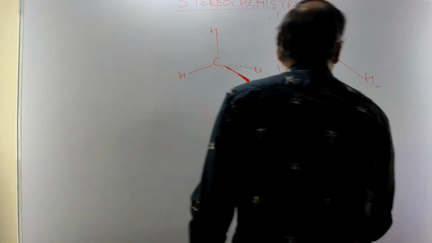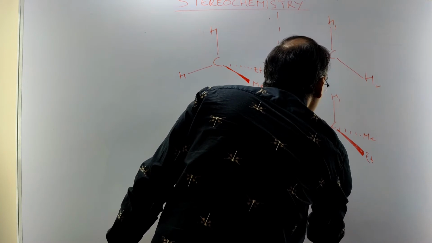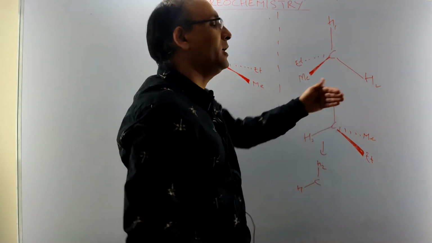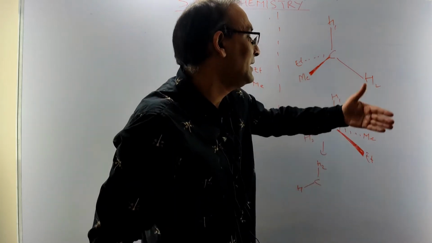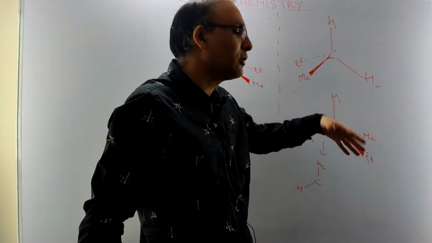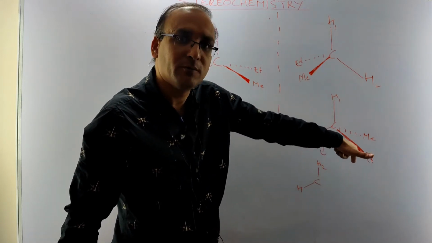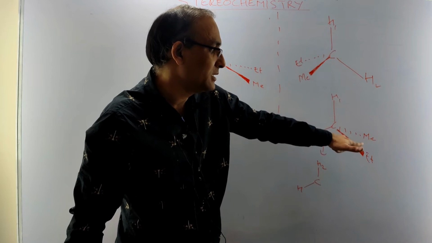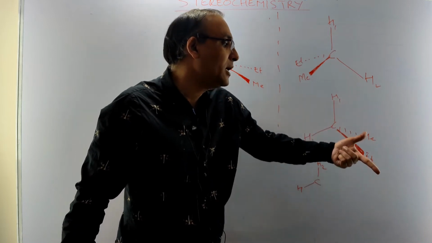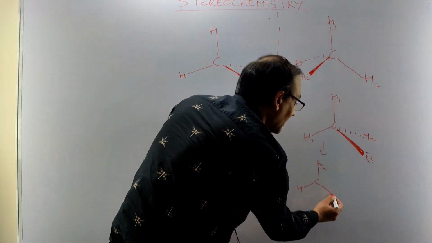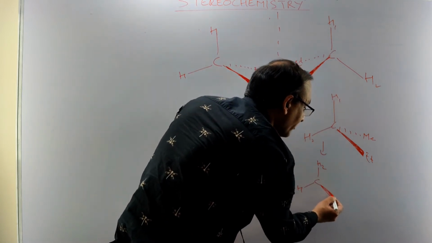H2. So when I do that, what I'm getting is H2 here, H1 here, and then when I am rotating, what happens? This ethyl goes behind the board, methyl goes front. I hope you understand. This thumb was the ethyl part, which is front of the board, and this methyl is away from the board. I'm rotating 180 degrees, so methyl comes front and ethyl goes behind.